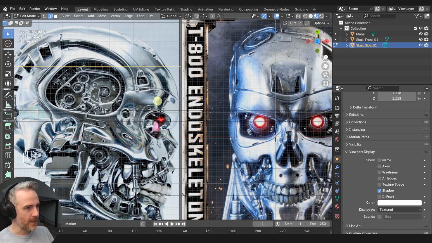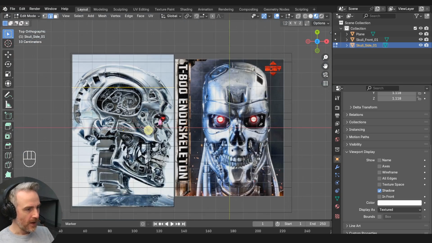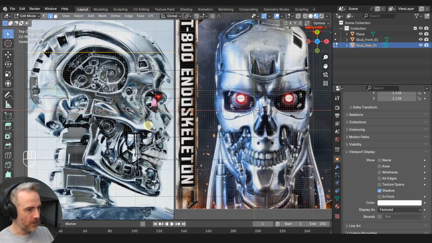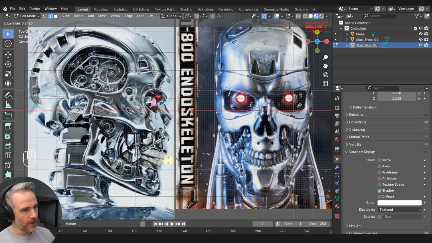And you can kind of see that now the eyeball is off. But once we pull other things up here, we'll do another loop cut. But I do actually like, it looks like the teeth line up pretty well and the nose already. So I like that.